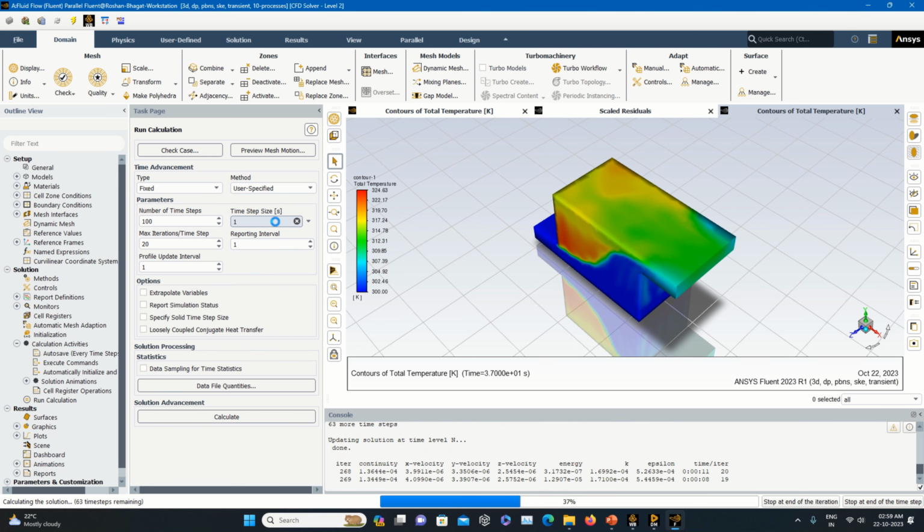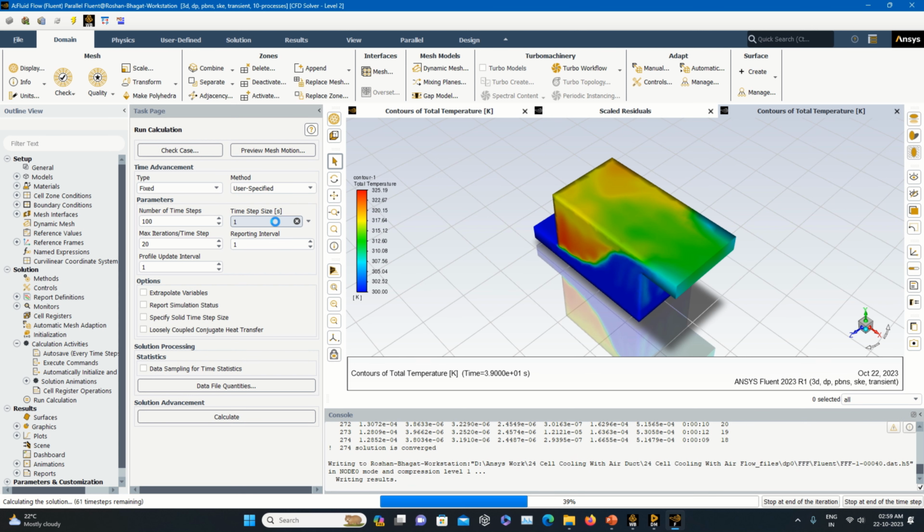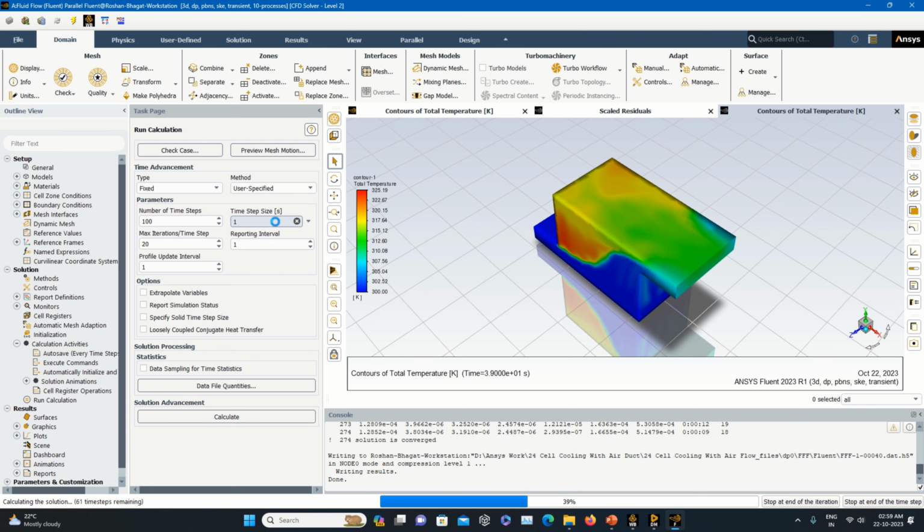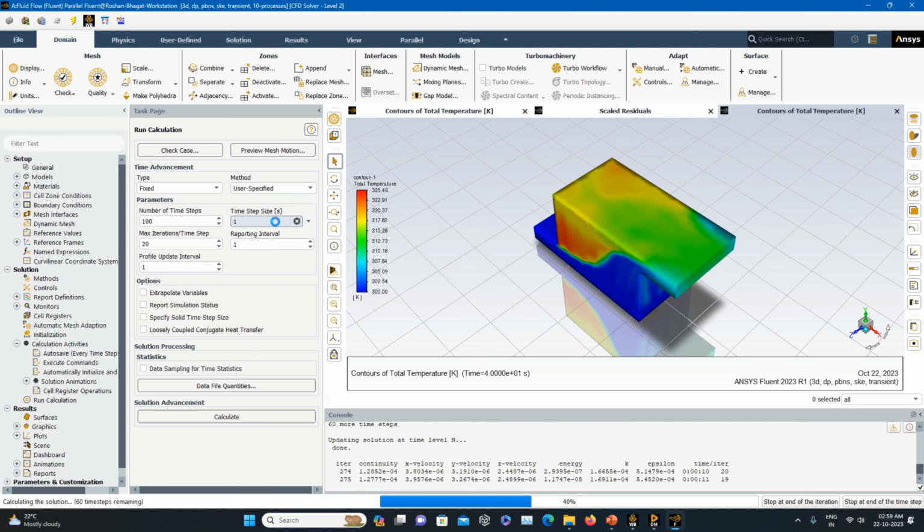What is the difference of temperature for air at inlet and air at outlet? That will help us know how much heat is taken up by the air when it is in contact with the lithium ion cells. I have put a higher temperature, 333 Kelvin, so as to visualize in a better and somewhat faster way.